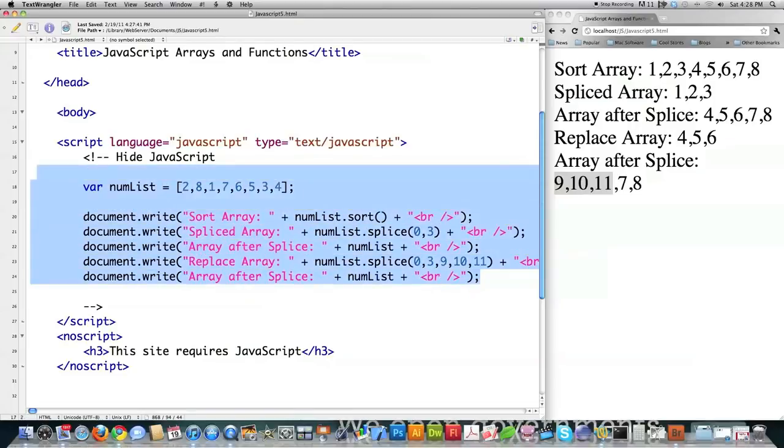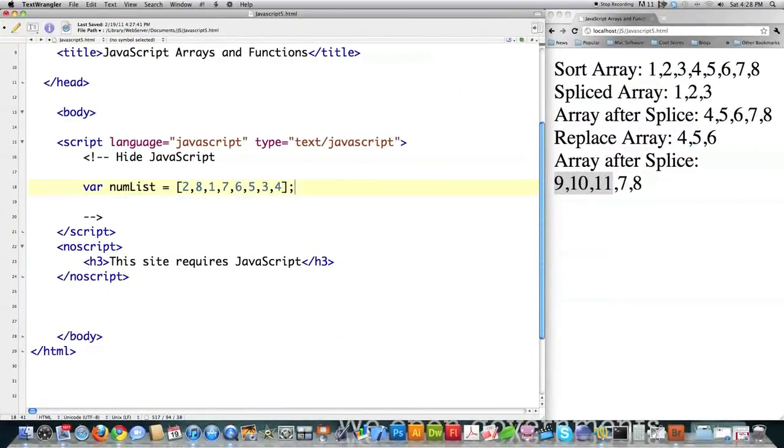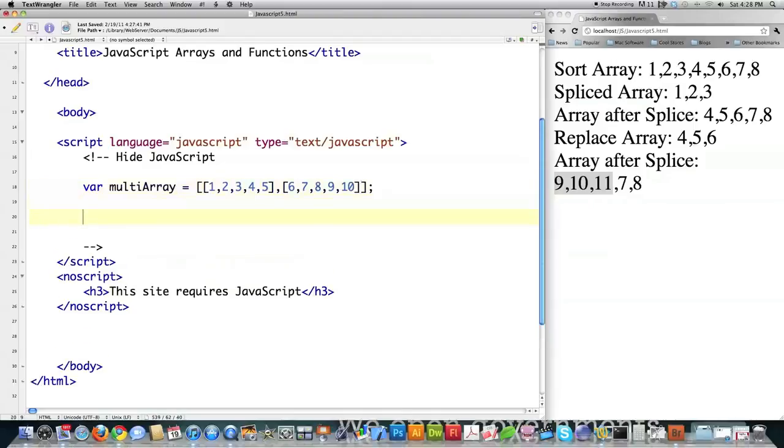And I'm also going to get into right now how multi-dimensional arrays work. So let's create one. I'm going to call this multi-array, and if you want to create a multi-dimensional array, you're going to have to put multiple brackets inside of here. I'm just going to go 1, 2, 3, 4, 5, and then after that square bracket you're going to define the second part of your multi-dimensional array, and again you can put any values you want inside of here. And I'm going to show you how to loop through a multi-dimensional array.